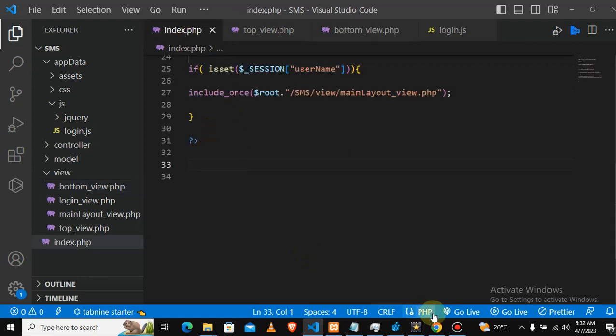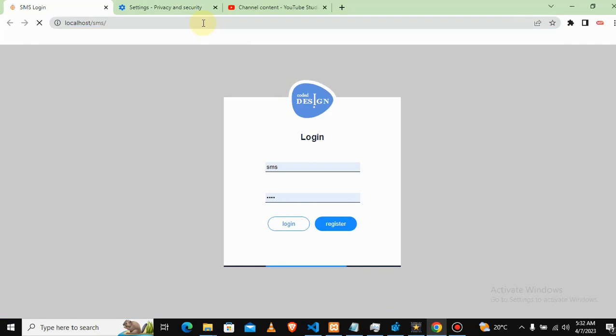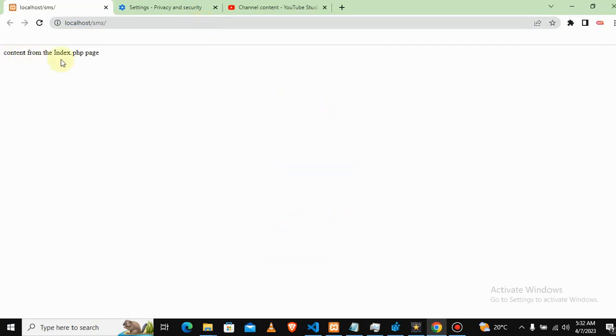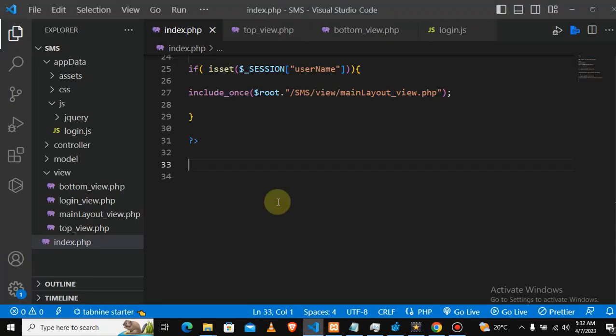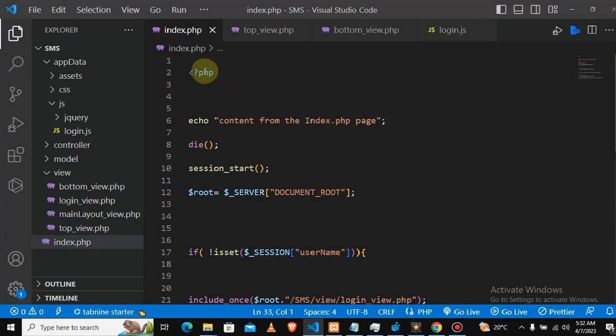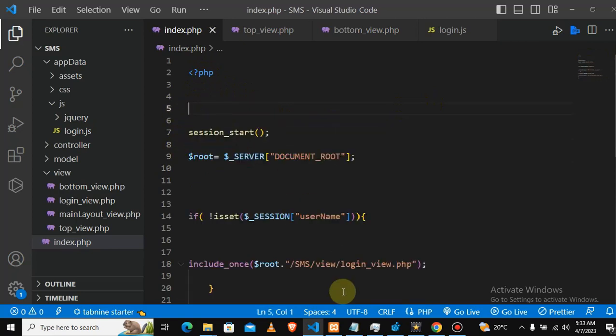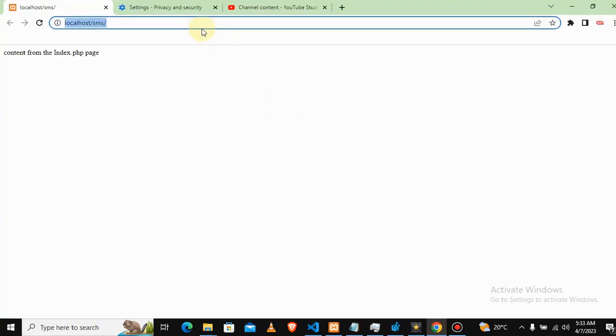Now if we can go here, you can see that number 1, we don't load the login page, and we've got only this current from the index page. Why is that? Simply because, as you can see in this PHP, this is what we are displaying, and then we exit the script. We also don't want that. Let's remove that, run the script and see what happens.